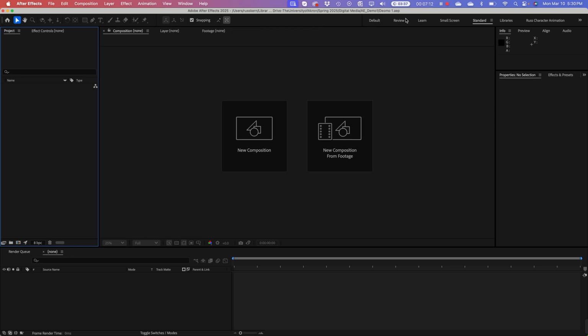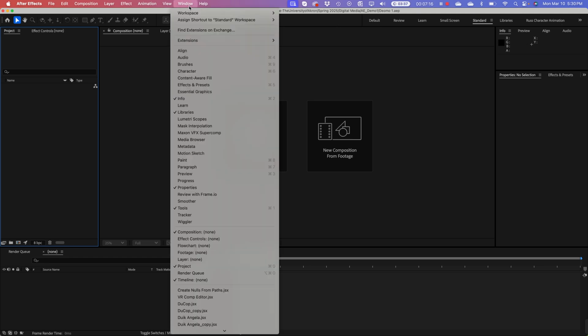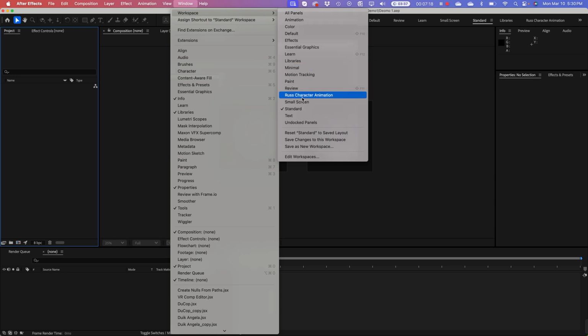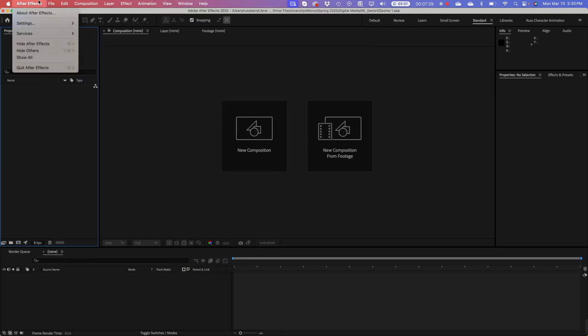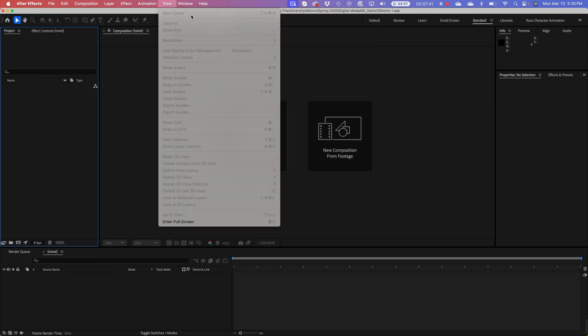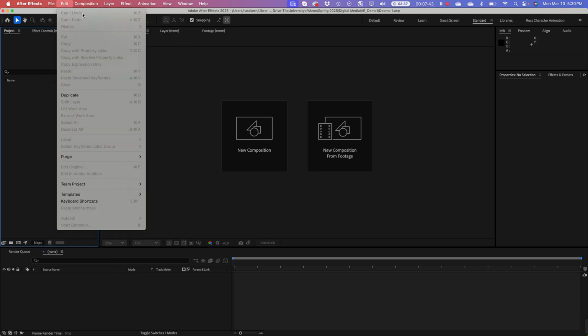They're along the top of the app. All of our workspaces are listed out here along the top as well, but we can still go under the window menu into workspaces and select a specific one, as well as create our own and save those workspaces. I'm not going to go through creating and saving a workspace. It's the same as you do it in Illustrator and Photoshop, any other Adobe program. At least that process is exactly the same. But then pretty much everything else is After Effects specific.